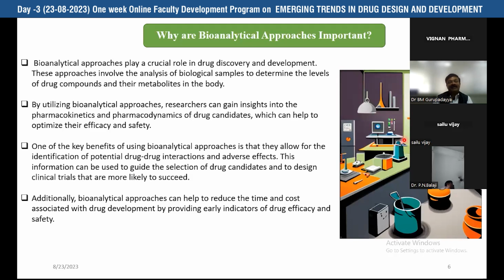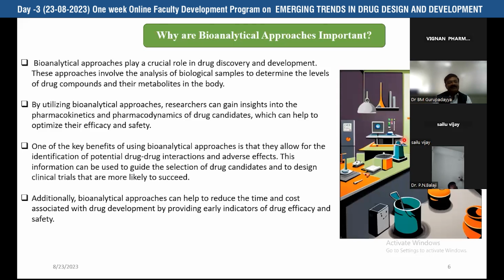So it is very clear that the bioanalytical approach is very important in identifying pharmacokinetic activities, knowing dynamic properties, and understanding drug-drug interactions. When drugs are combined, drug-drug interactions may occur, and in such cases the concentration of the drug of interest may not be available, which may lead to some other or adverse effect. This can be understood by using our bioanalytical approach.